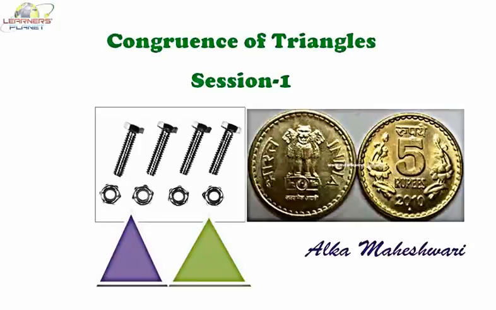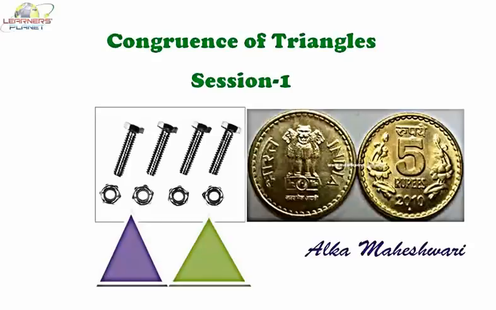In our day-to-day life, we use many things which are identical in shape and size. Suppose I'm using maybe two Parle-G biscuits. Both of them will be quite similar to each other. If I put one biscuit on the other, then we will not be able to see the other biscuit.